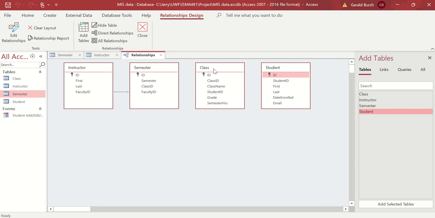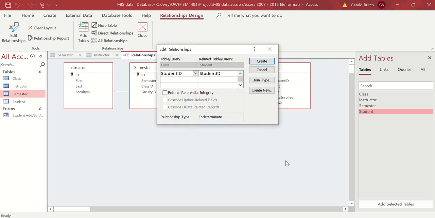If I want to link class to student, I left click and drag and drop it right on top of the other student, and it says, do you want to relate student ID in class to student ID in student? Now we can enforce referential integrity, but that's really more than what we're doing in this video.